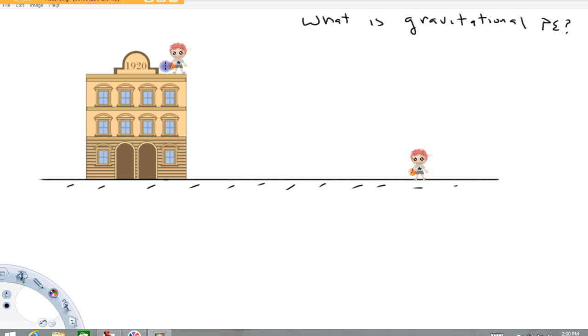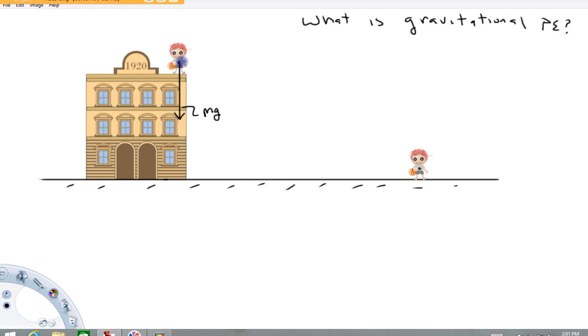We're going to talk about the gravitational force acting on Timmy, and the first thing I'm going to do is put a force vector on Timmy for the gravitational force of attraction between him and the Earth. We would represent that with a vector that points down. That's what we call his weight, or I like to label it as mg, because ultimately that's how it's calculated. Now, I'm going to consider a couple of cases here.